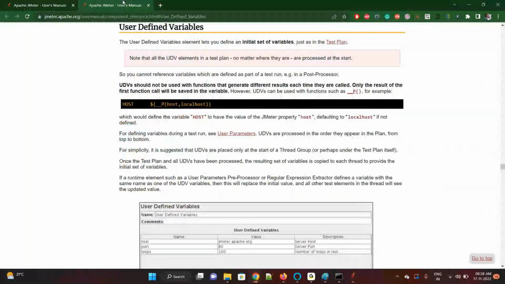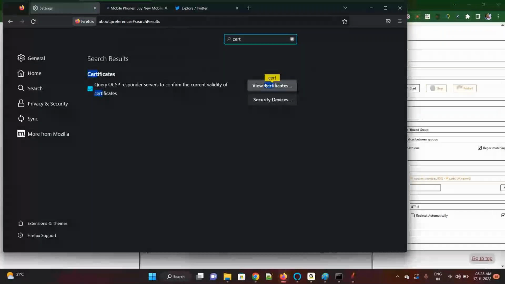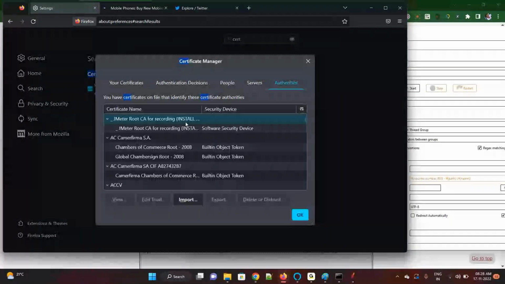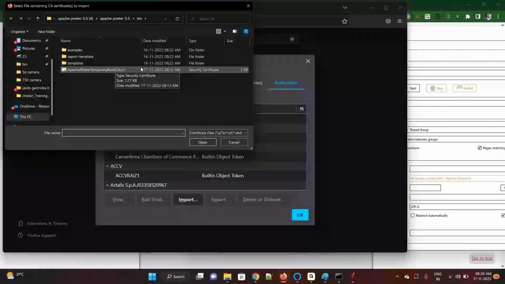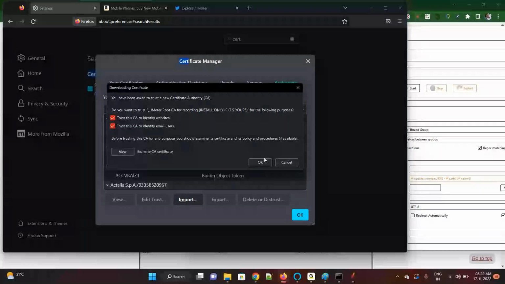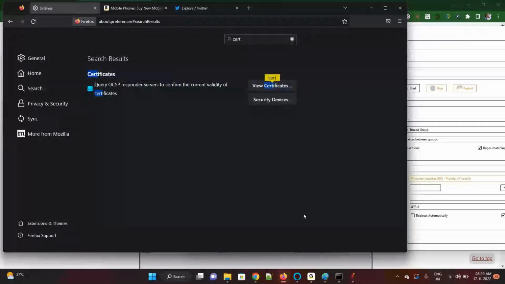So when you click on start, again we'll get a new certificate. Let's see again. Go to certificates. In the authorities, you will see the old certificate here. If you're getting an error, it means it's an old one. So just click on delete or delete trust, because whenever you click on record, you will see the date here, and a new one will be generated automatically. So just click on OK and trust this. That's it. If you're not getting an error, you can go as it is. If you're getting an error in the browser, then you have to do that.